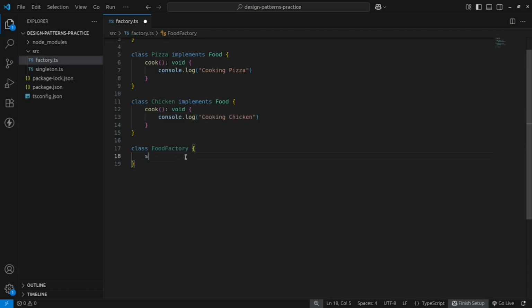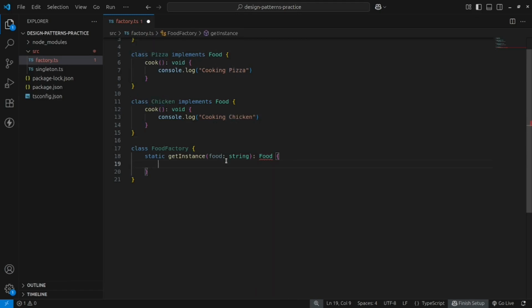So let's see how we do that. I will create a method which is going to be a static method, getInstance. This method will return the instance. The user will pass me a string, the name of the food, and I will return the instance. So they can pass chicken or pizza, and then I will return the object of pizza or chicken.